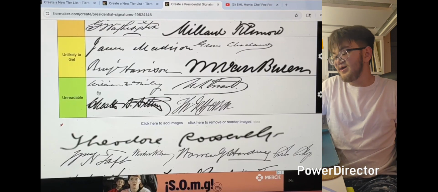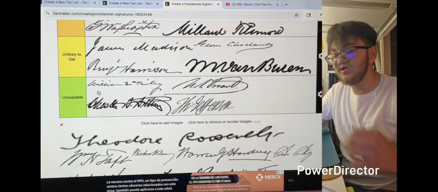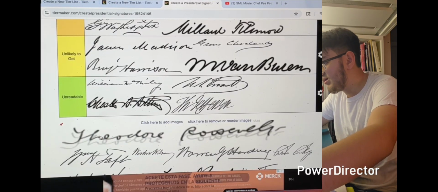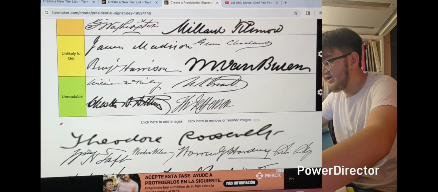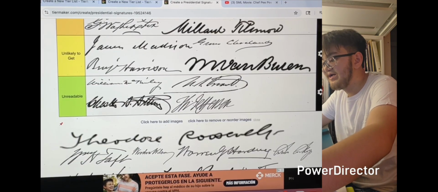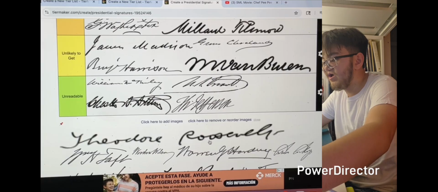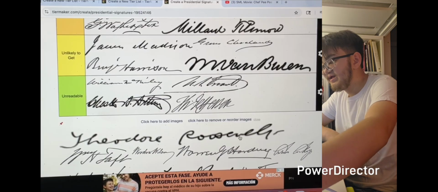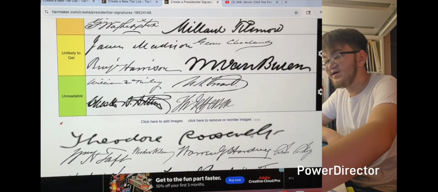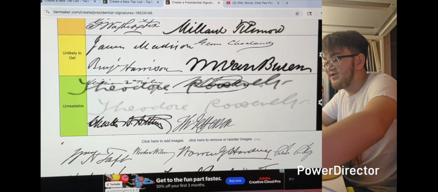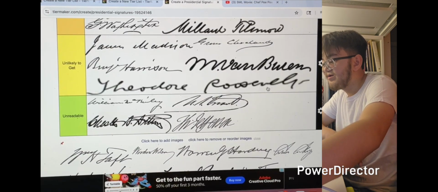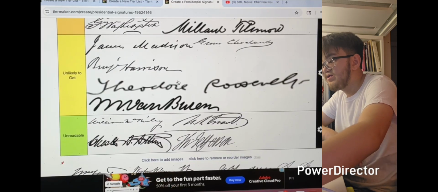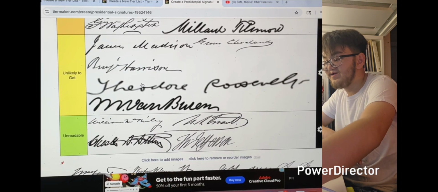But now, moving on to the Progressive era, we are going to do Theodore Roosevelt. I can read Theodore decently well, but Roosevelt, I did have the R, the O, and then a number O, and then an E, and then maybe a V, and then another E, and then a G. Sorry, bud, your last name is unreadable, but don't worry, I'm just going to put you probably right before this one. Sorry, man, your last name, I just can't read it.